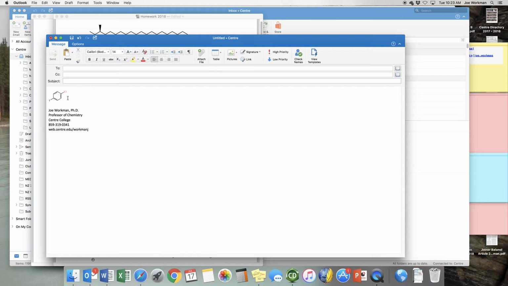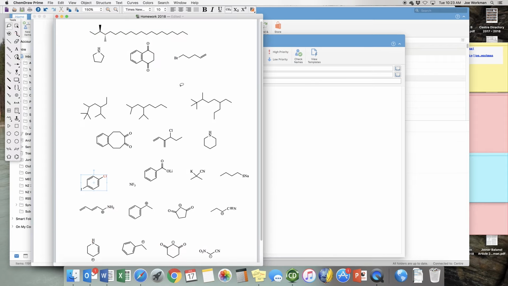When you get the email, you can select it, and then you can actually manipulate it back in ChemDraw. So if I just hit Control V, it just sticks it in some random place, and then you can move it to wherever you want and maybe add some more things to it. So those are just some more features of ChemDraw. I encourage you to play around with it just to practice, and you'll become quite adept at it pretty quickly.